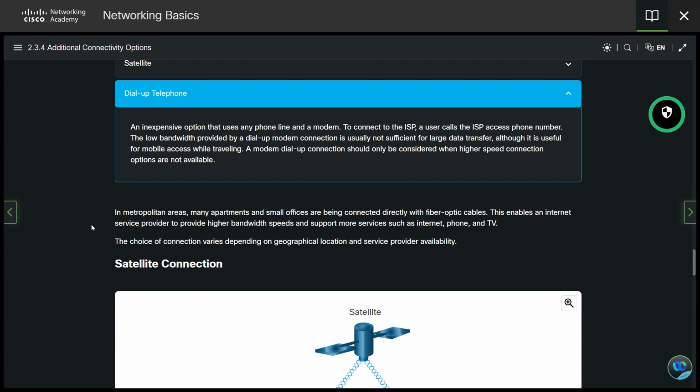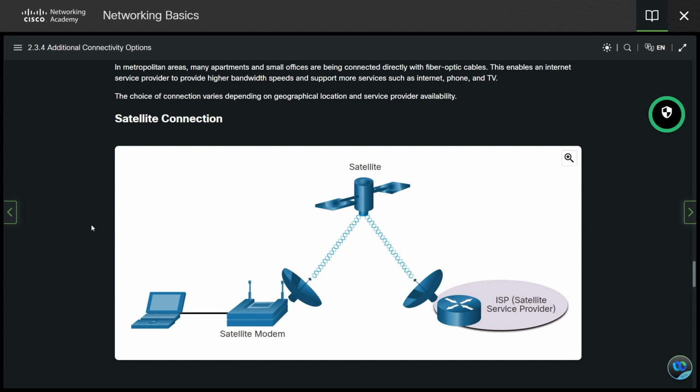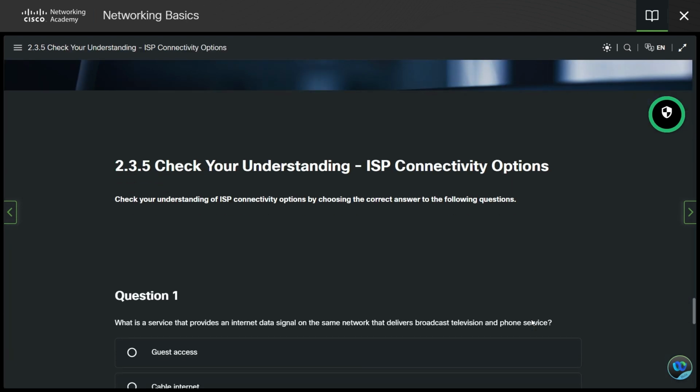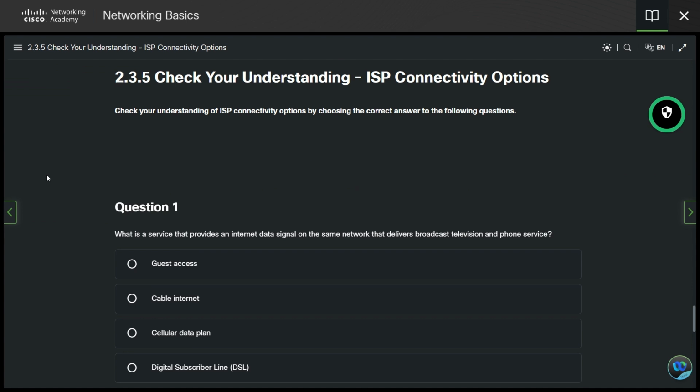The choice of connection varies depending on geographical location and service provider availability, and includes satellite connection, satellite modem, and satellite ISP provider service. And finish with check your understanding: ISP connectivity options.